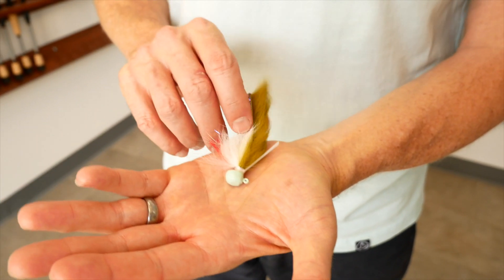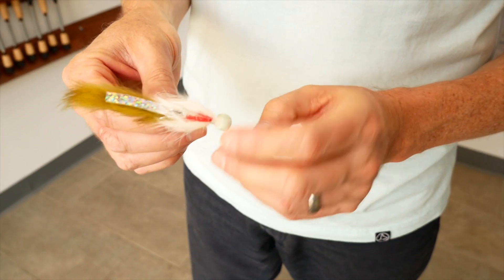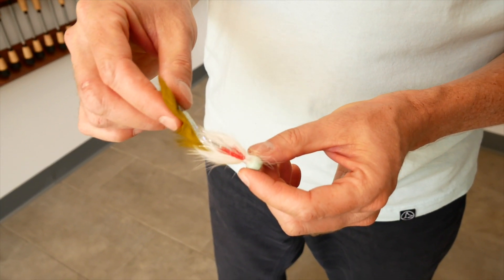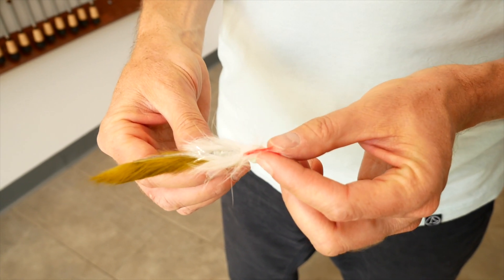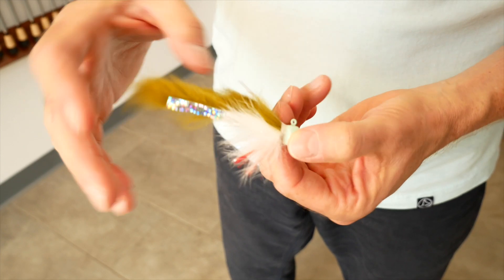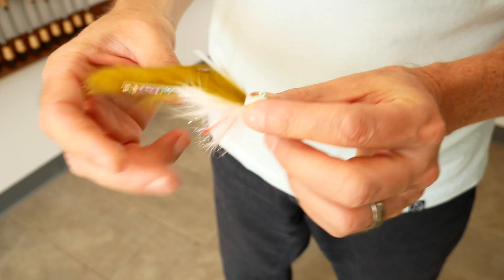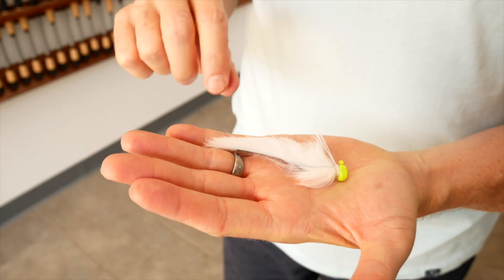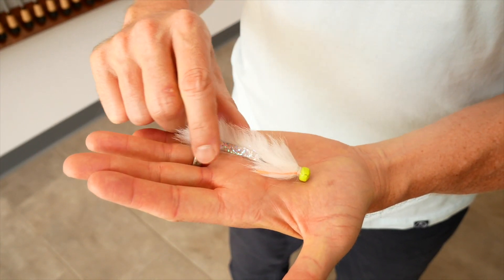This is the Ned Minnow Bug, and this is one of the colors I developed with Captain C.A. Richardson. There's a reflective piece of mylar on the back of this rabbit strip — it keeps it from fouling and gives you a little bit of extra flash. There's some accent flash right here, and then a combination of rabbit and UV flash right there. It stands up like that. There's the weed guard right there to help keep it from getting snagged. This is C.A.'s Glass Minnow in the ghost color — white with a chartreuse head and some orange accent flash.